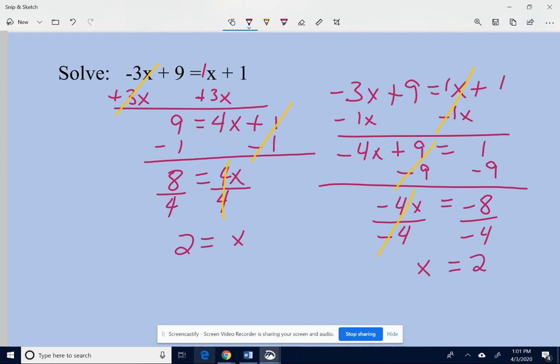So it doesn't matter which way you do it, but regardless, to get rid of one of your x terms, if something's added, you can get rid of it by subtracting. If something's subtracted, you can get rid of it by adding. But if it was me, if I had a negative x term and a positive x term, I would get rid of the negative 1 instead. But either way is perfectly fine.